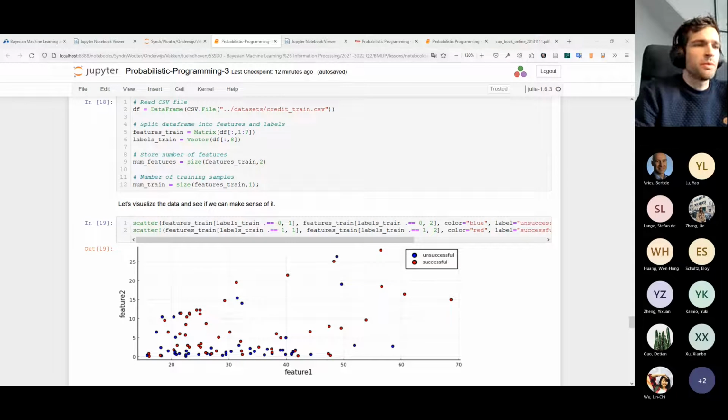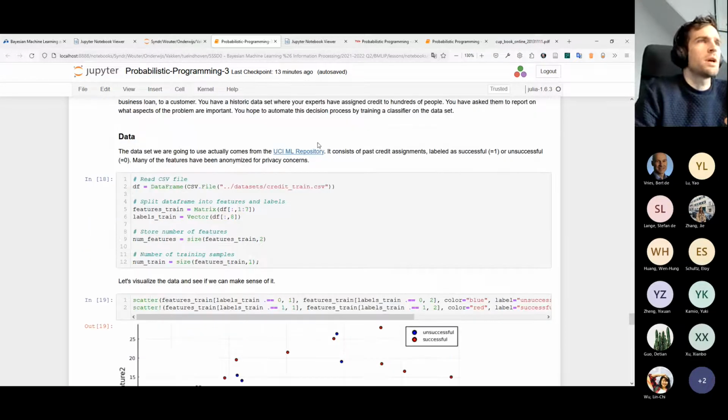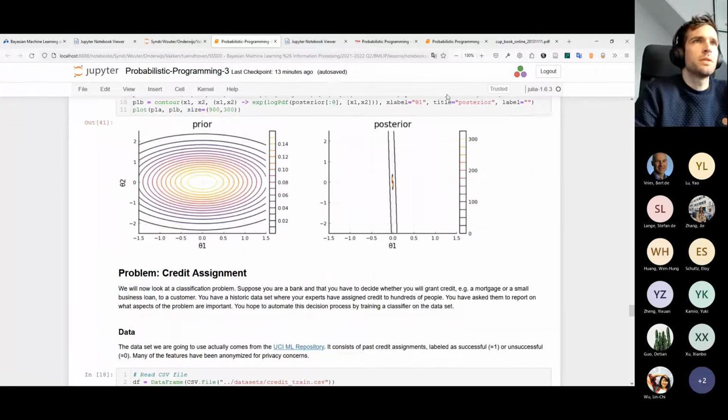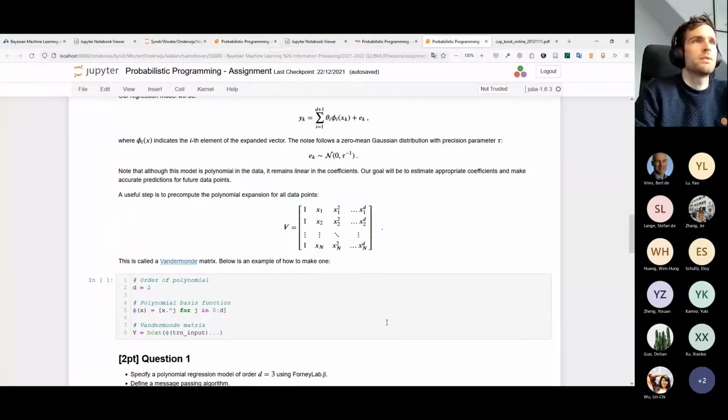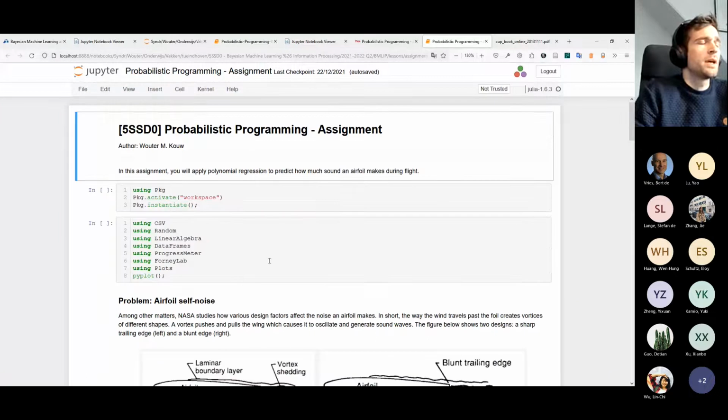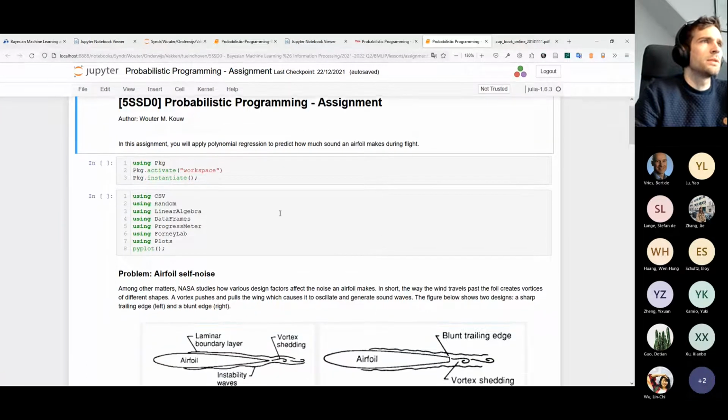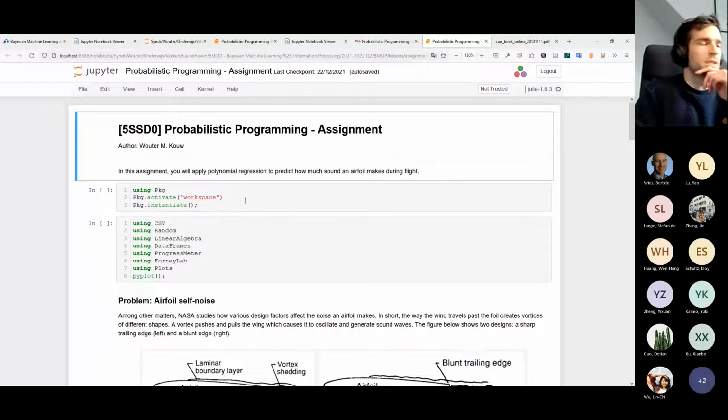So I posted the assignment before the break for anyone that wanted to work on it before or during the break. I have not been keeping track of Piazza, so if there are some issues with the assignment, I will have a look this afternoon and answer any questions on Piazza and perhaps even update the assignment if that's necessary. But I'll just introduce it now as if this is the first time that you see it.